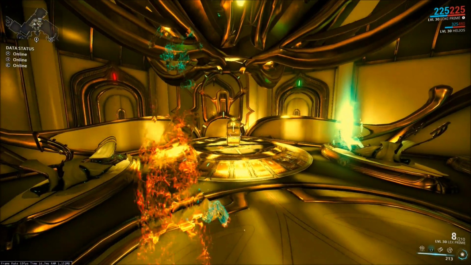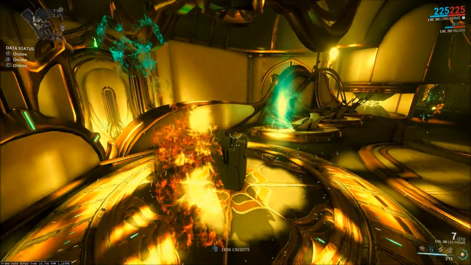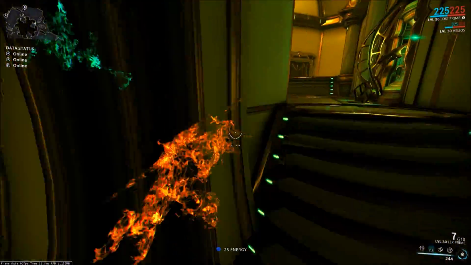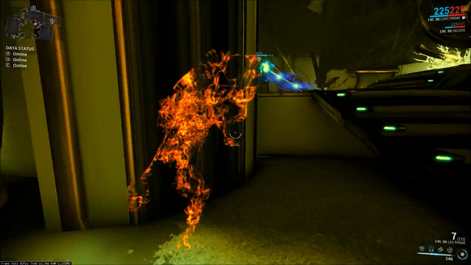Oh, Helios got it for me. We have a rare crate, and this can be Forma, boosters, all kinds of things. Just credits this time, though. Alright, moving on to the Spy Vaults. Very lucky that we got that.